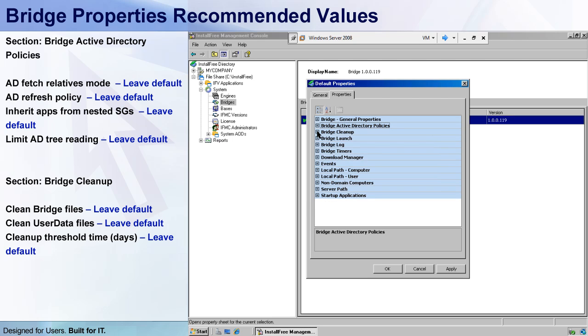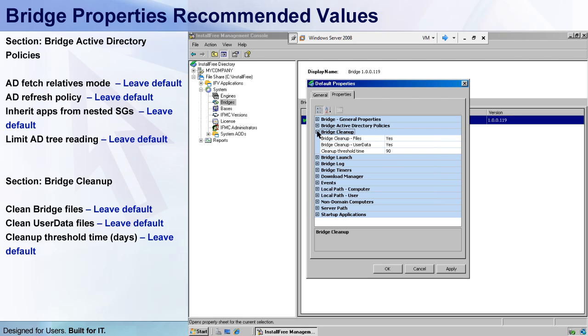Now let's go on to the bridge clean policies here, which will help you save space on endpoints by cleaning unnecessary files. And these variables are pretty straightforward. The idea is simple. When the variables clean bridge files and/or clean user data files are set to yes, install freeze files and user data on the endpoints which haven't been used for the number of days defined here in the cleanup threshold time will be deleted.